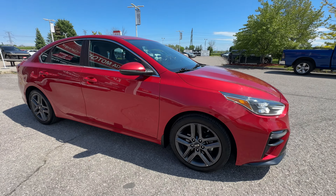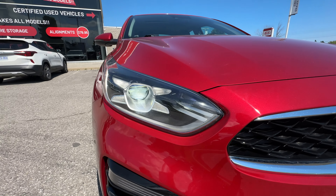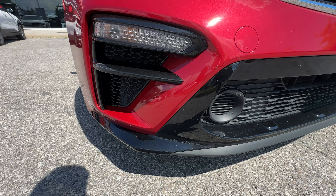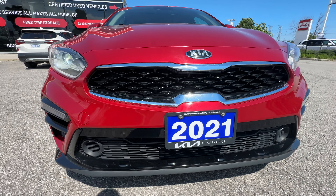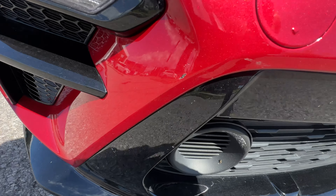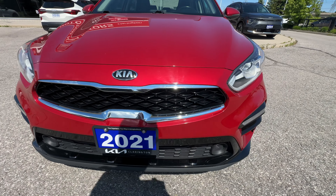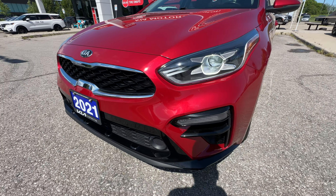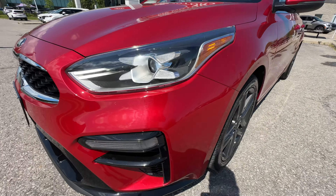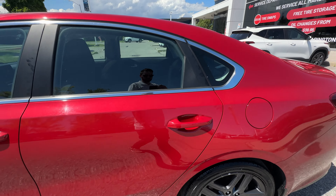As we come around to the front, you're going to see more of that piano black exterior trim right below this fantastic-looking headlight. You can see the LED lights, the LED fog lights, and that nice piano black trim. I'll take a step back so you can have a good look at the front bumper — nice sporty look. As I was here, I noticed there is one little stone chip right there, very, very minor. Looking at the hood, it looks really nice. I'm taking a good inspection on the front here because this is usually where you'll see the most wear and tear. Another little stone chip right there, but other than that this is in fantastic condition. You've found yourself a great vehicle — again, with only 62,000 kilometers, it's kind of expected.